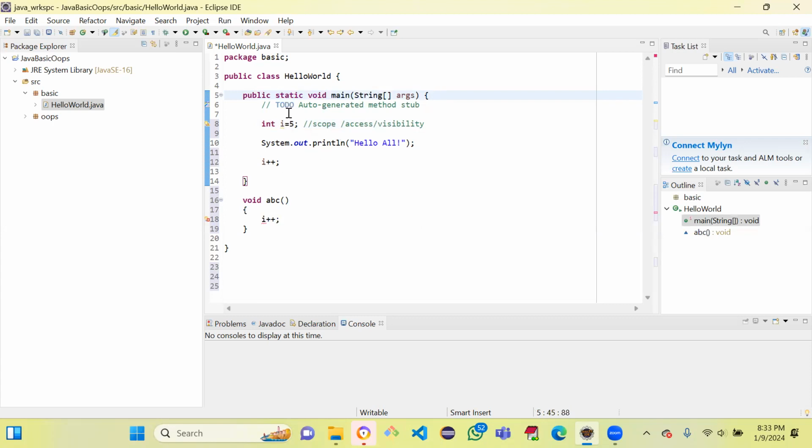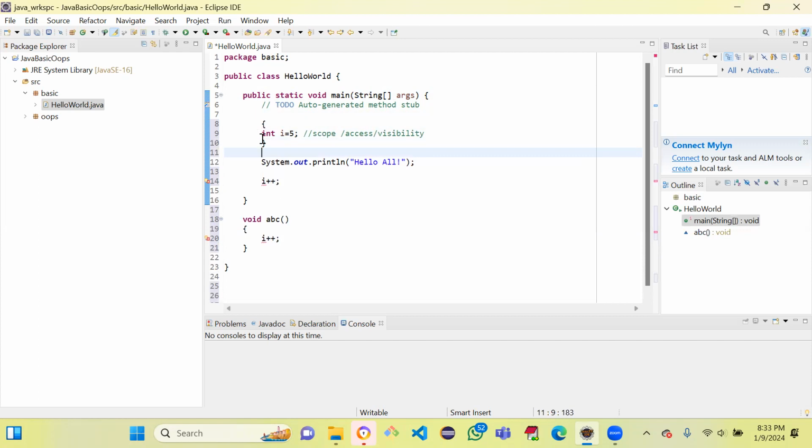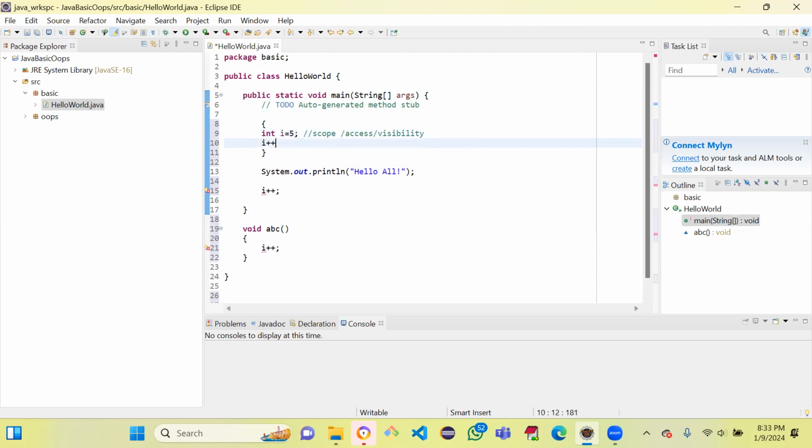That's why. Suppose I create one more block inside over here. Now I created a block here. So its scope, int I, I can increment I here. Here it will not be an issue because I am still within the scope. The scope of int I is restricted to this block now, the opening curly brace and closing curly brace. That is the enclosing scope. So here it is visible, but outside this block, when I try to access I, it will say cannot be resolved. So the scope or visibility of a local variable is limited to its enclosing block.